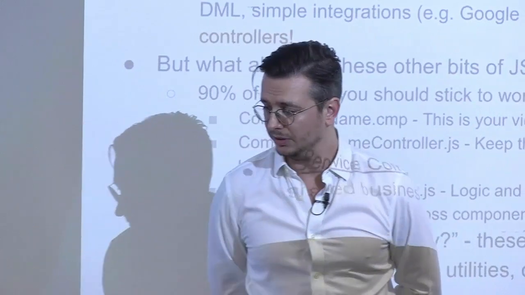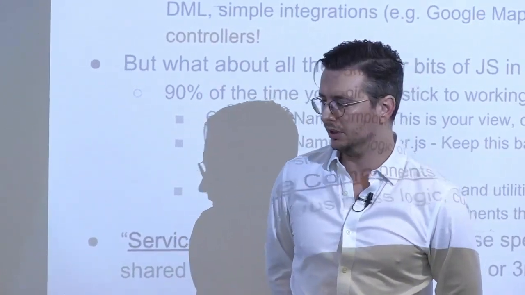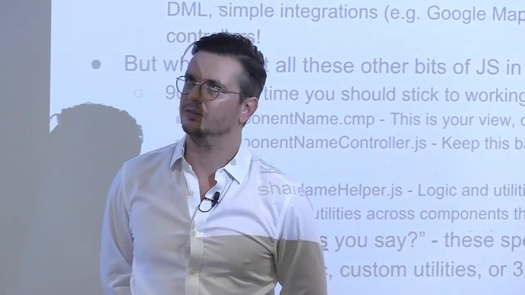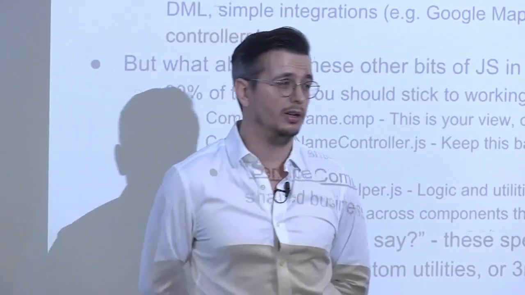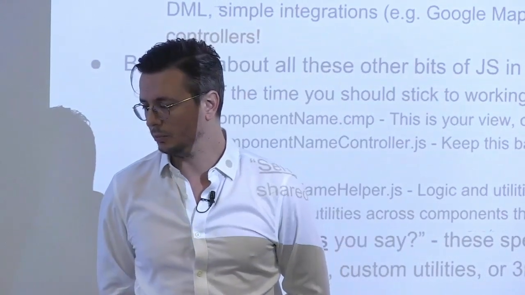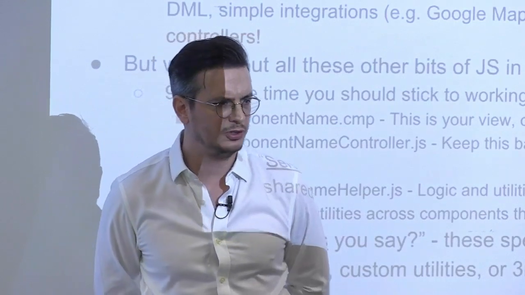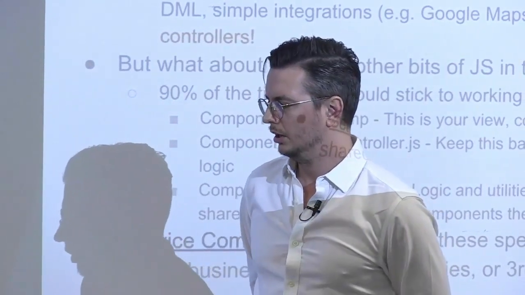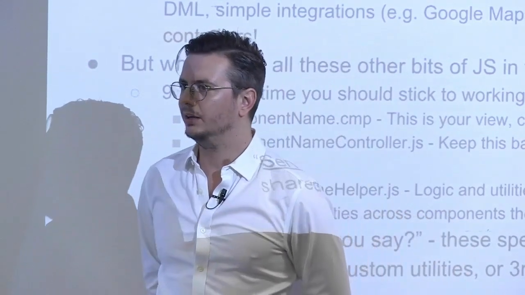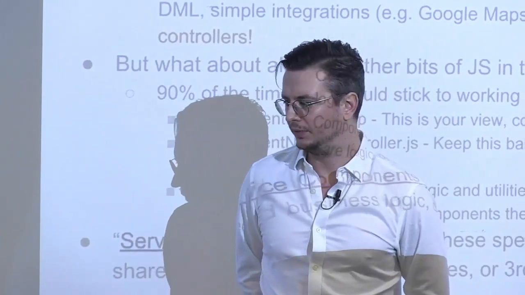The client-side code, however, now does the bulk of the heavy lifting in terms of business logic and application logic. So this is where all of your business rules and business logic should sit. Any basic querying and DML you can perform directly from the Aura components too. Any simple integrations, so I think at the moment in Sales Trip we've mostly used this for client-side integrations, for things that you want to display in the UI. Any utilities that you want to build, you want to stick into your Aura code.